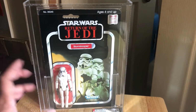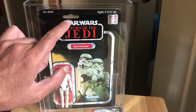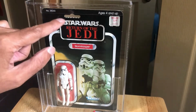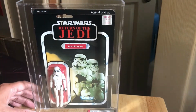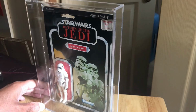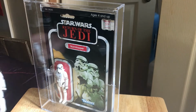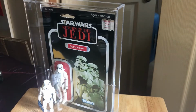Return of the Jedi. You can see it's punched, and there's a bit of residue from where the card was torn, like little buds, as Only One Kenobi describes it. But this is quite a gorgeous piece, really. Looks great. Brilliant. So we're going to look at this closely now.